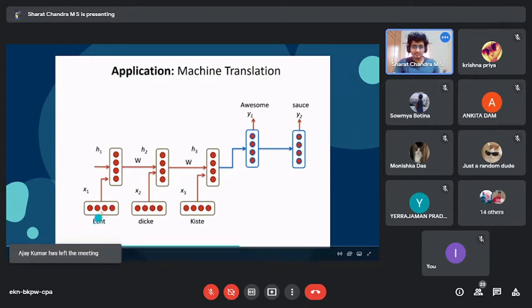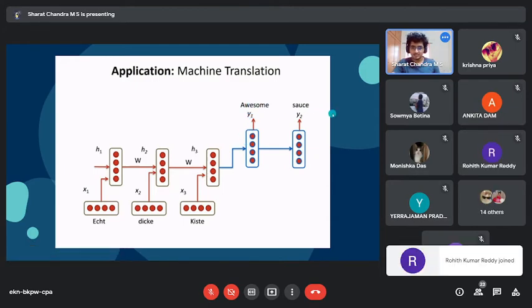and this is context based. Because this word came, it predicted this word, and because these two are there, its third prediction is based on these two, and because these three are there, it predicted the final prediction. That's how the output is generated here.